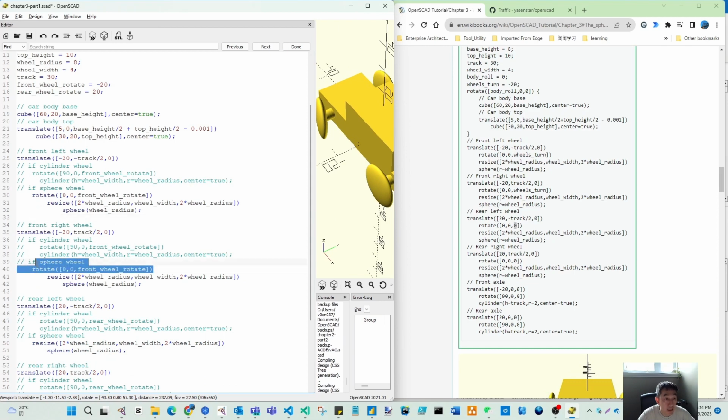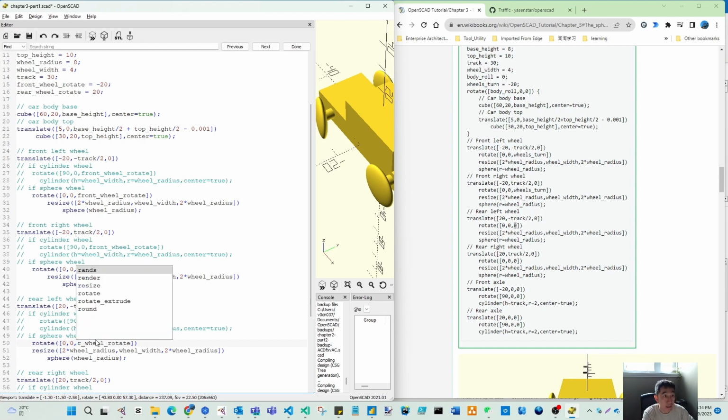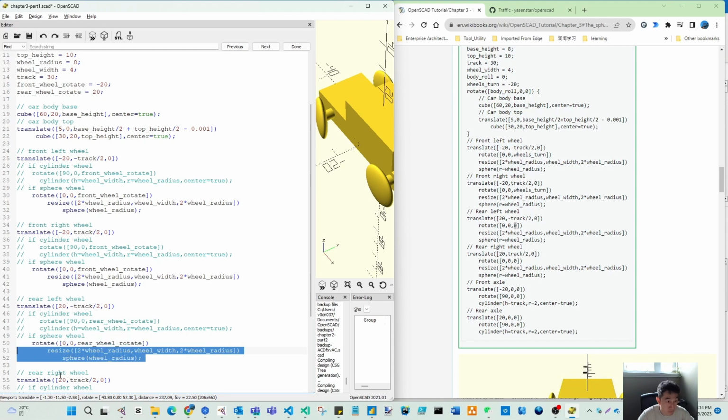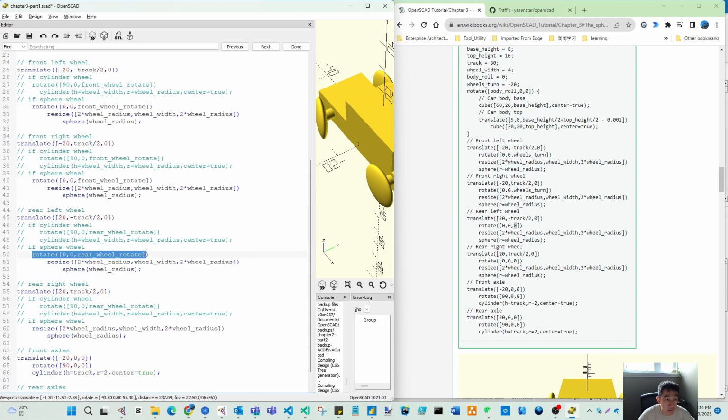And also I will keep copying this, because I also have another rear wheel. I have made this in a different direction, and then you can copy this.